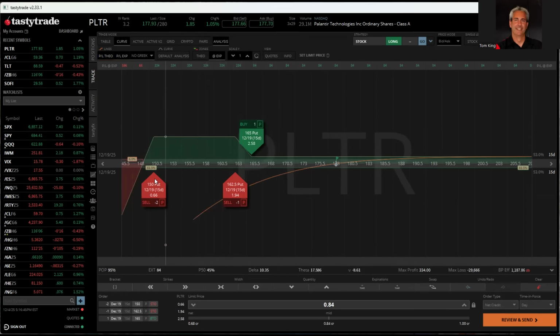And then you're either going to stop out or potentially take assignment like everybody else out there who's wheeling Palantir, and that you don't complain about. I said 152 was a support level, and I put this at 150. So I'd be happy to actually get assigned here 2 contracts of Palantir. Big deal. 200 shares of Palantir is only going to cost me about 23 grand, and with a portfolio margin account it's probably going to be about 5 grand, something like that.